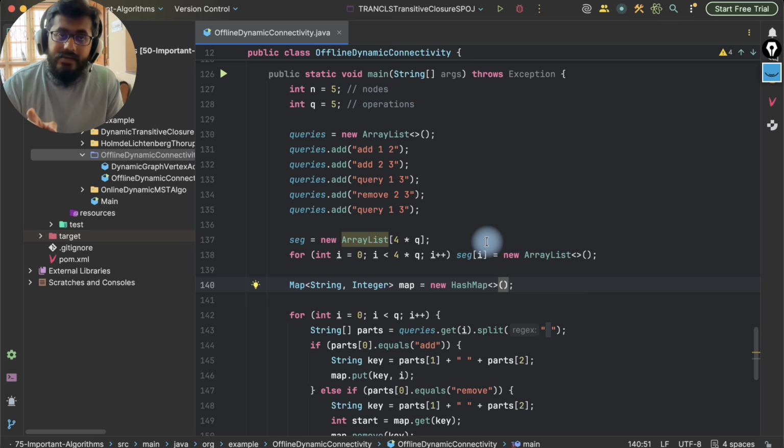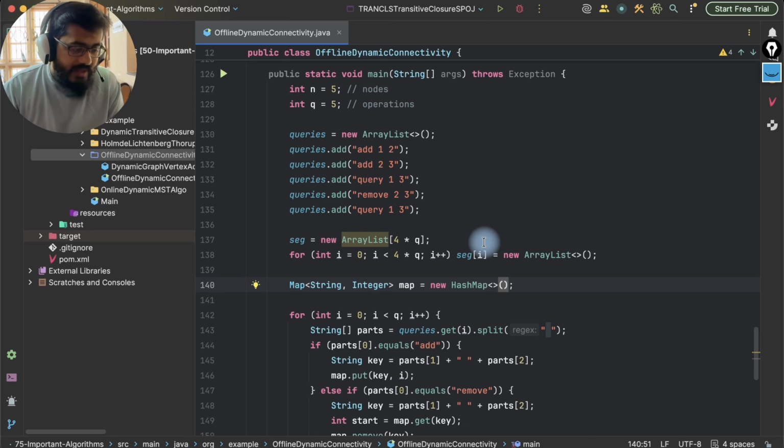As I've said while discussing the algorithm, we need the edges as well as the start time, rather than the traditional array processing method. So we will be going with the segment tree, and we will be considering the edge as well as its start time.